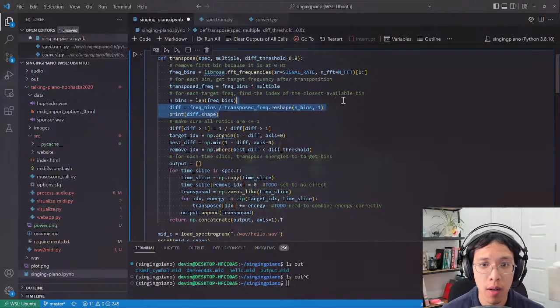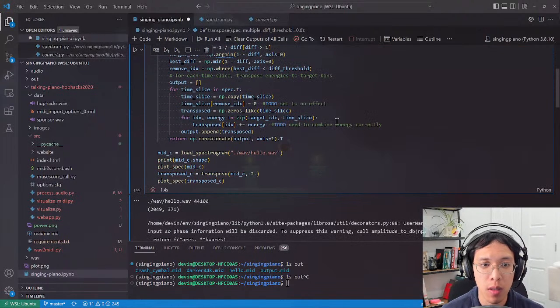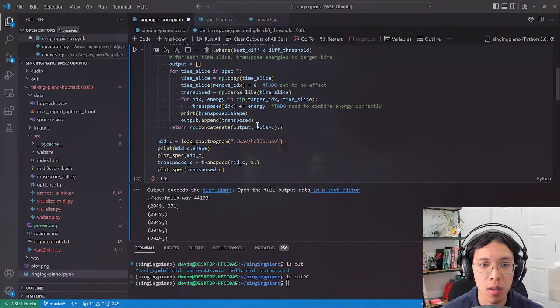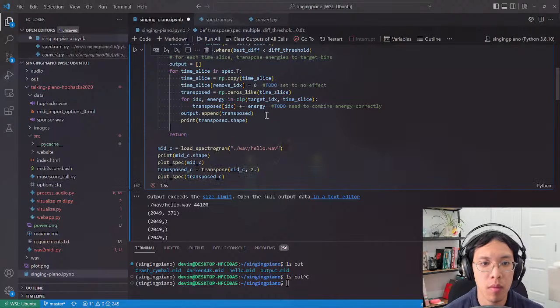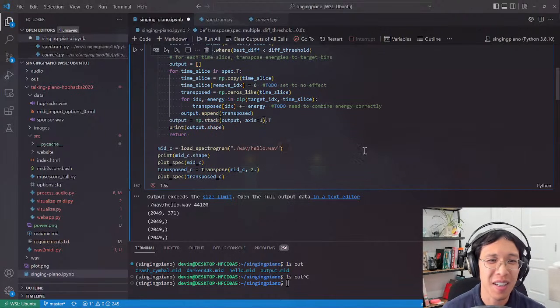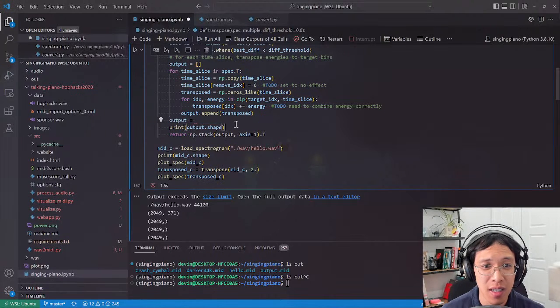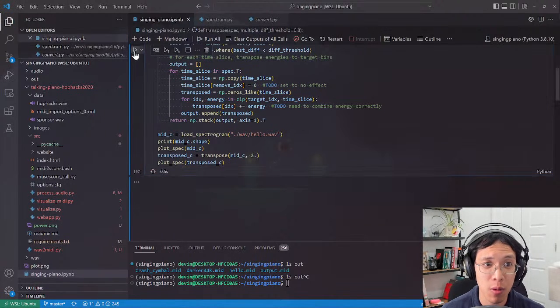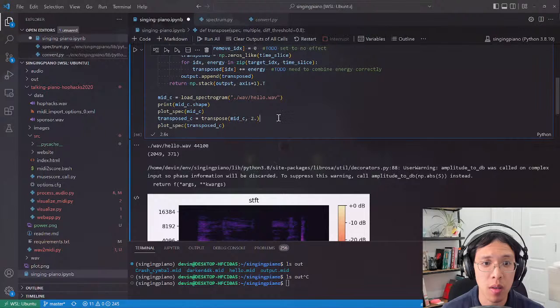Okay, so after this though, we need to see what happens to transposed. Is this the correct shape? This guy here. Transpose that shape, we expect that to be just n bins once. Yeah, and that's good. So when we get to here then, let's find out what's happening here. Oh, I see. Okay, elementary mistake. Concatenate can only combine arrays according to their existing dimensions, whereas stack lets you create a new dimension. We need to create a new dimension here.